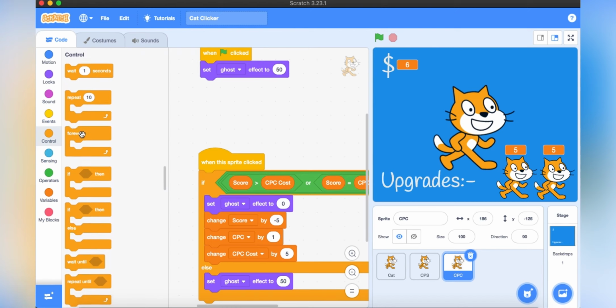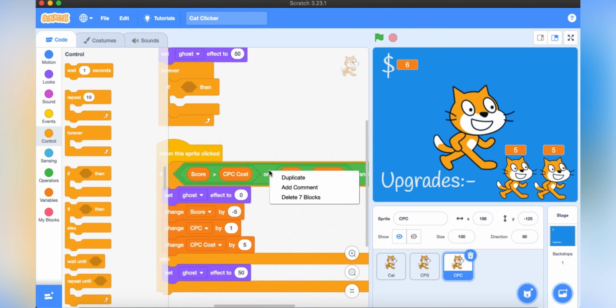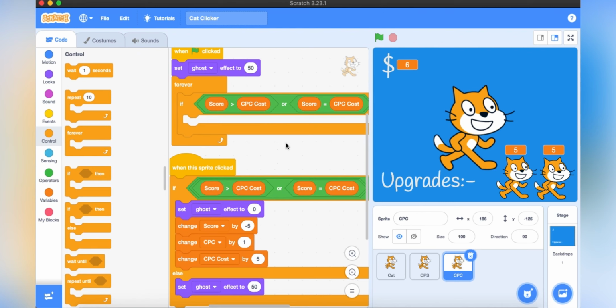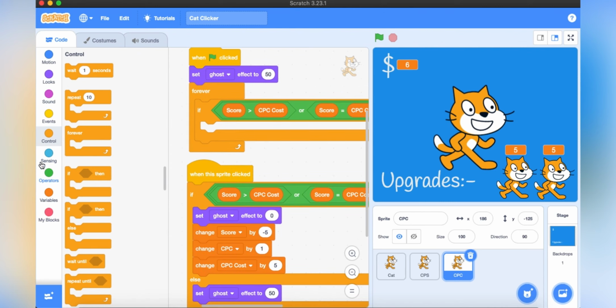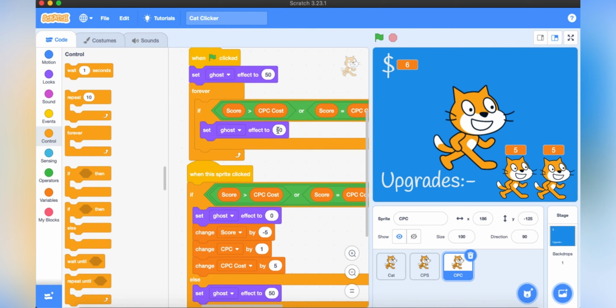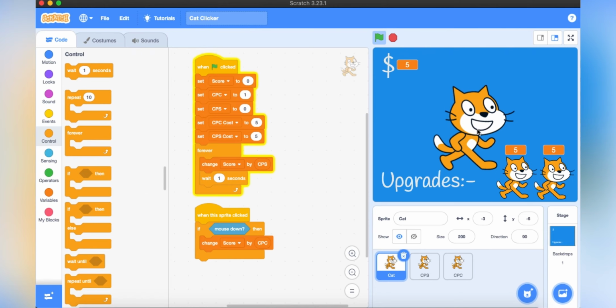So forever, if score is more or equal to CPC cost, then set ghost effect to 0. So once I get 5, as you can see, it's up here right now.